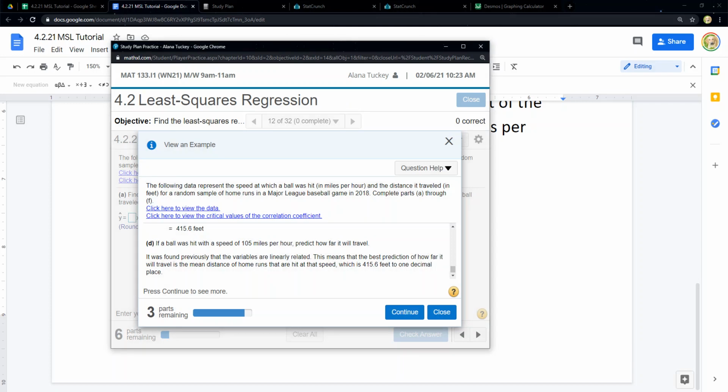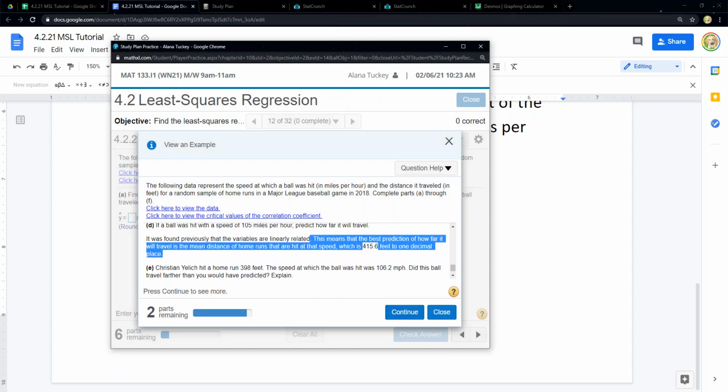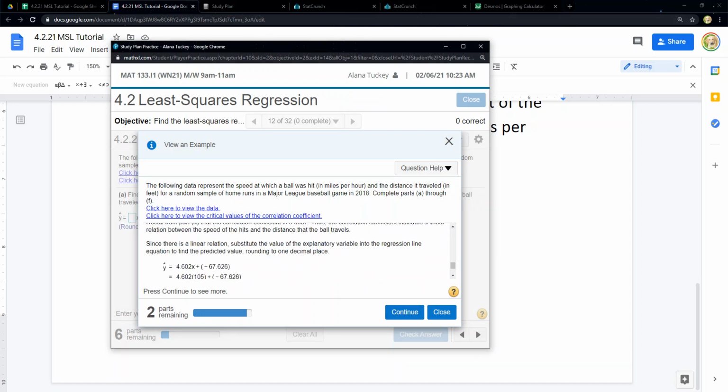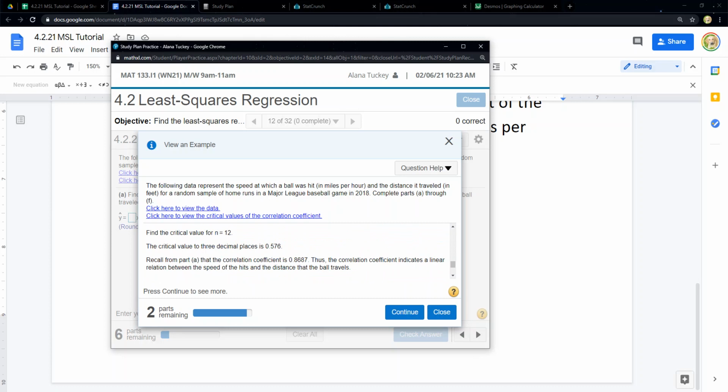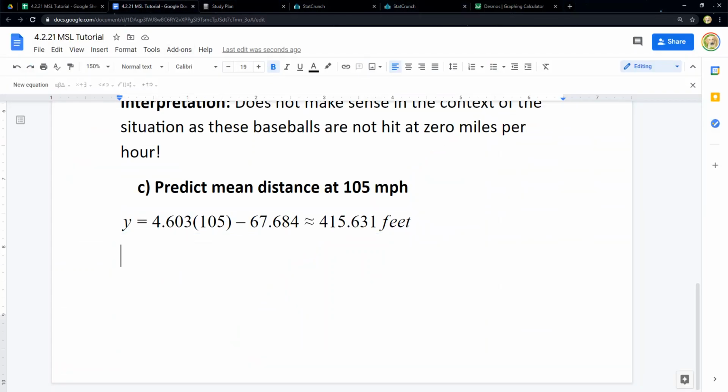Well, we just did that. That's what the mean is. So when you find the mean, you're kind of finding that, right? So we did answer that question for D. So D is the same question. The mean distance traveled is the same as the prediction, right? In other words, if you look at the line in your regression equation, that line right there is the mean. It's the average distance, right? It's the average combination of speed and distance. So the answers to C and D are the same. So I'm just going to say D, same as part C. Smiley face.